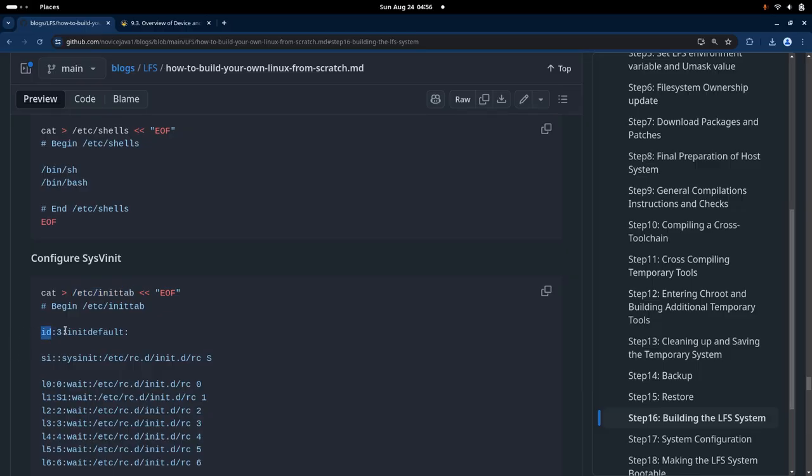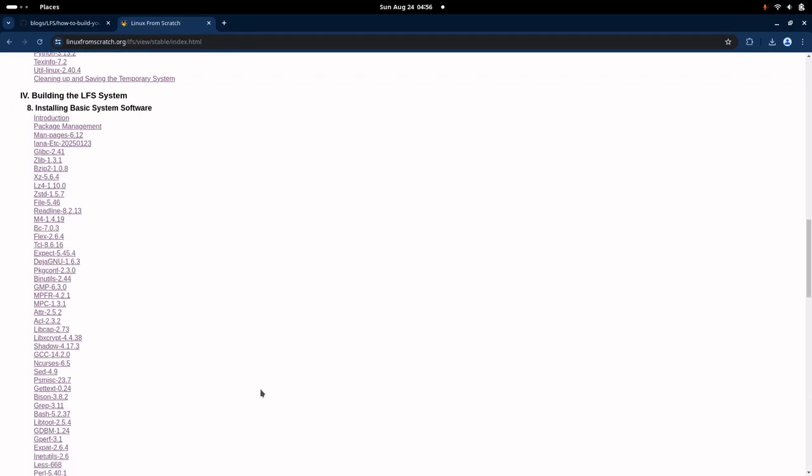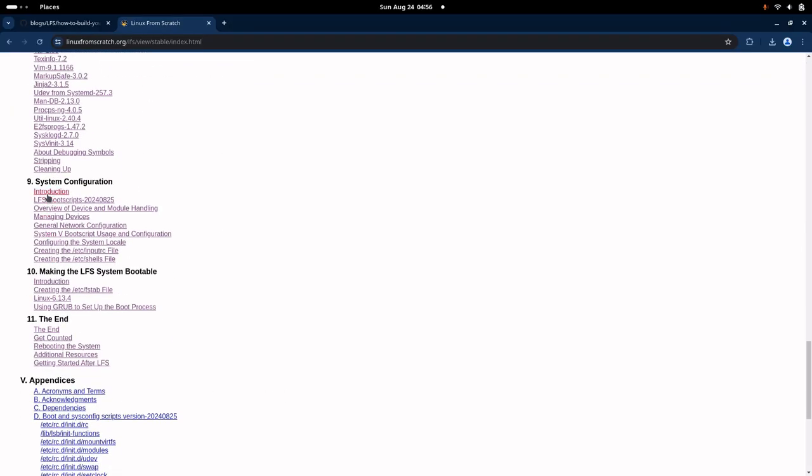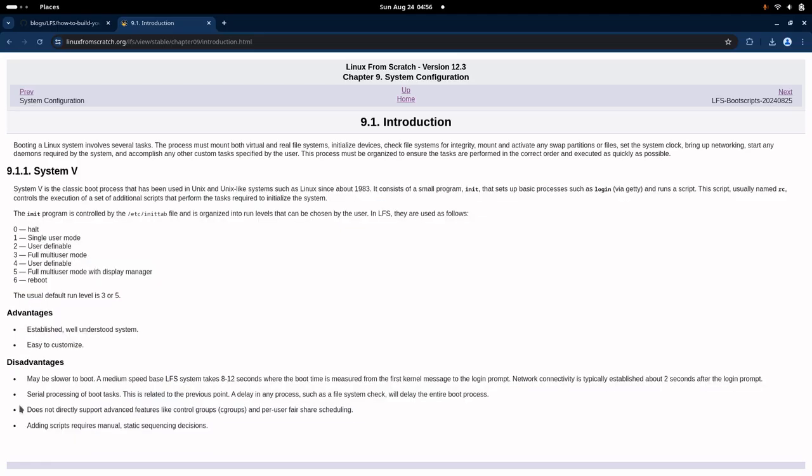As you can see, we want to reboot our system in run level 3. You can get more information on all the run levels in the LFS documentation. If you go to the system configuration chapter 9 and then the introduction, you will see the sysvinit run levels description over here.